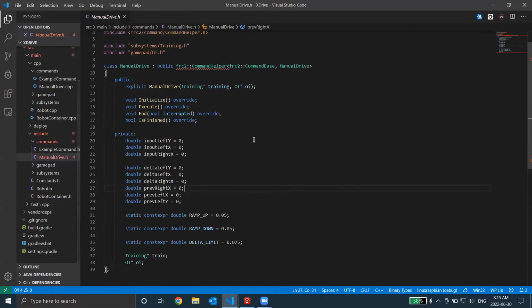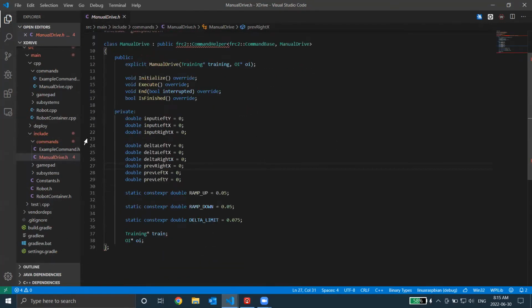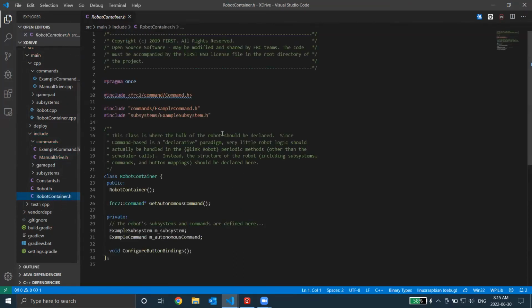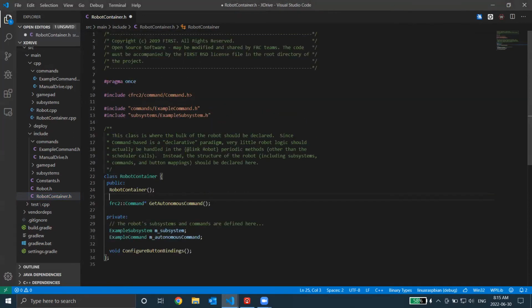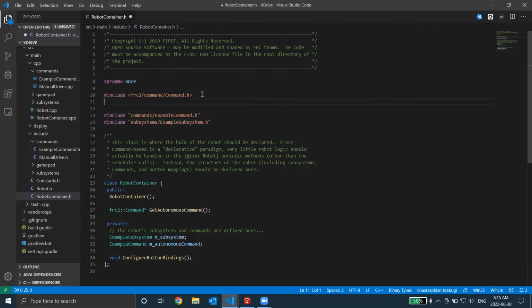Now, if you notice, we go back, there's still an error here, and that's because we haven't actually created the instance of this class yet, so it doesn't know what to do. And to do that, we have to go to the robot container and add it in. So in robot container, we're going to start with the header. We have to add these in. Let's first add some imports that we need. I'm going to add more imports than are here currently because we're going to be adding stuff later on.